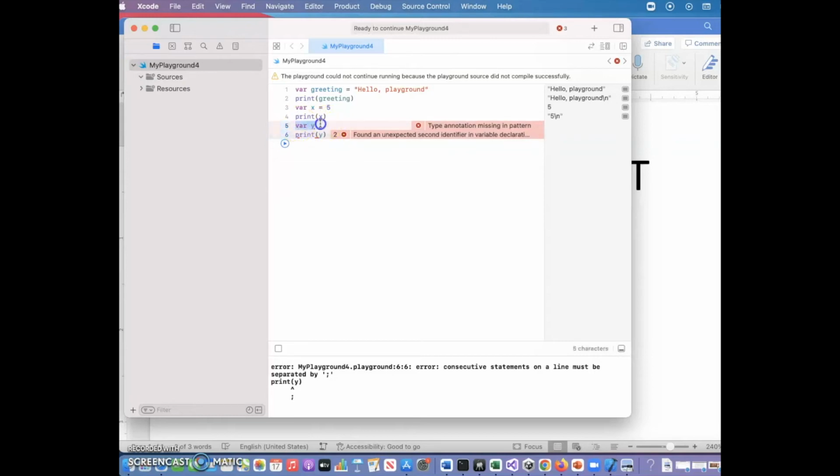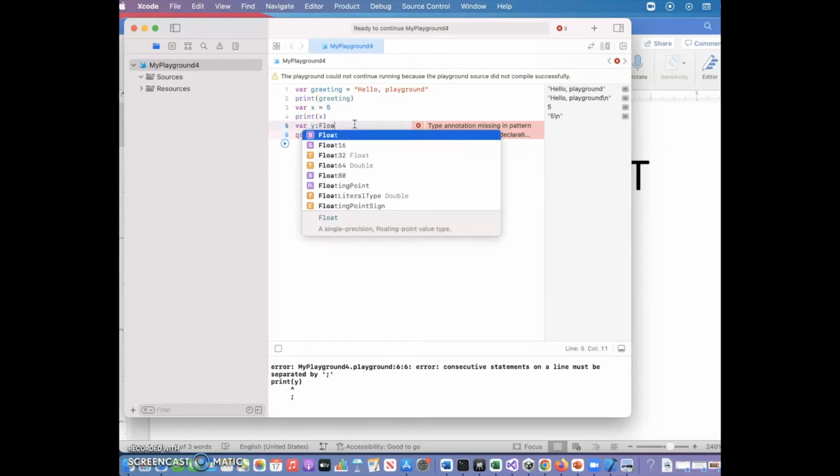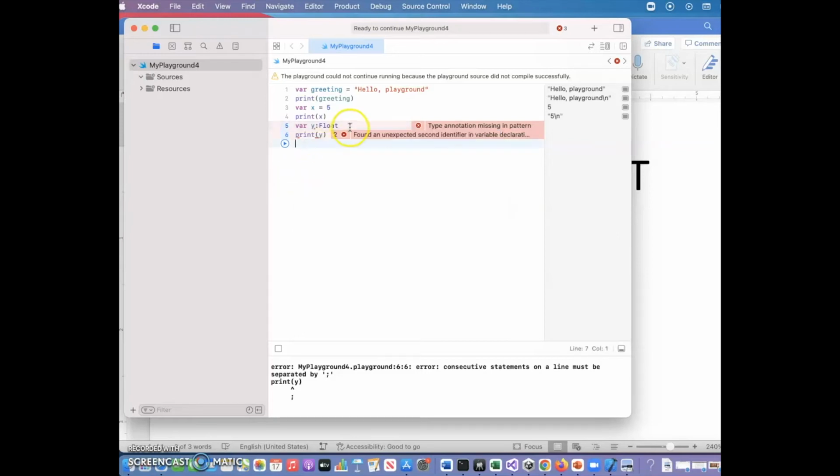So we're not forced to put an initial value in, but putting an initial value lets it figure out the data type. It can deduce the data type based on the fact that you set it to a string, so greeting must be a string. You set this to 5, so X must be an int. So another way to do it, if you don't want to give it an initial value, is to do a colon and specify the data type. So I'm just going to say float. Before I try to print it, I still really should set it equal to something.